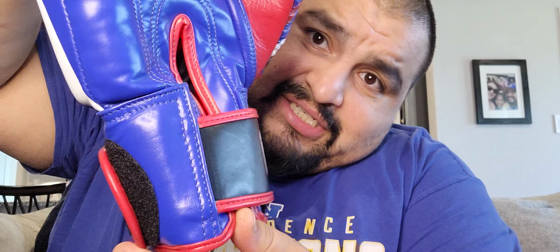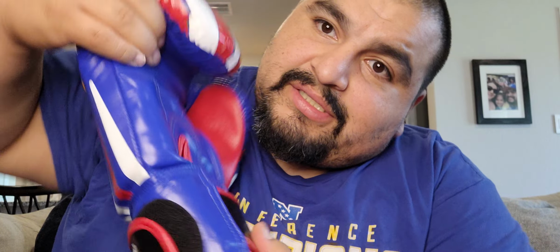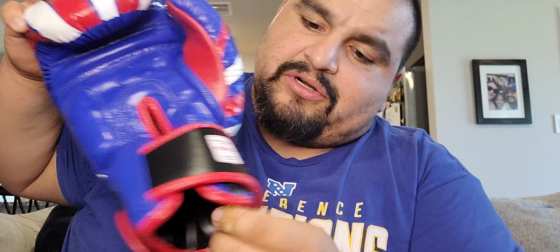Anyways, you could see how that stitching, it's so strange, the way they stitched it. They stitched it here from the bottom and then across. This is your cuff. But they're stitching also, I guess that's also the stitching of the strap that goes across. We'll see. They should hold up pretty well. Someone at the gym told me he had some for 2 years that lasted him 2 years, and he used them all the time.